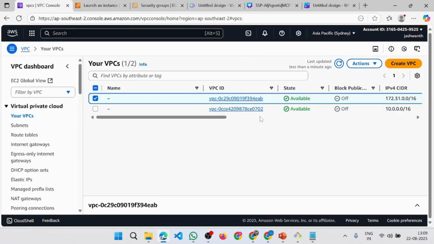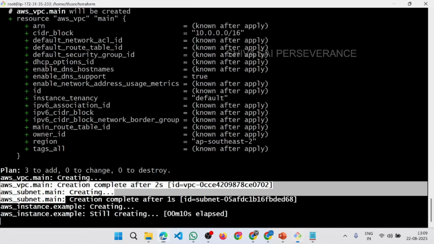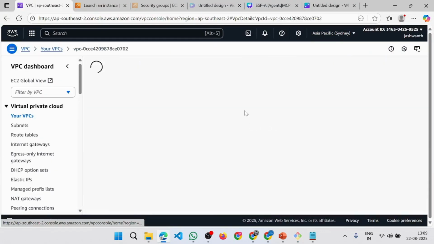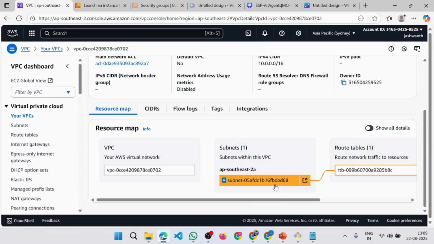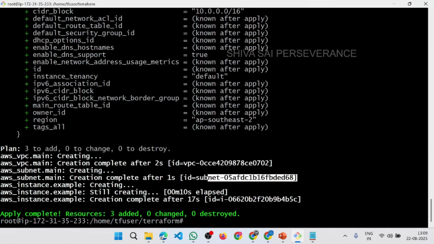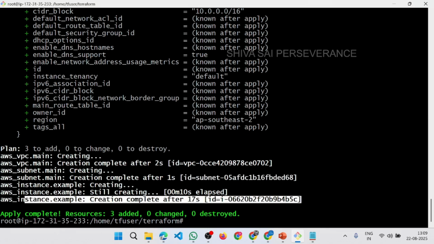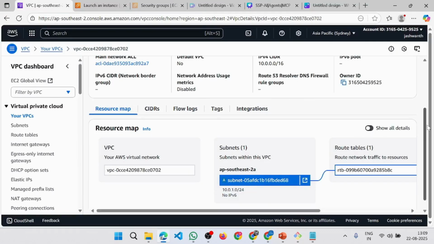This is our VPC ID, ending 702. The subnet is also created. Go to this VPC and then to the subnet, see DED68, this is created. Under the subnet we will have the instance.